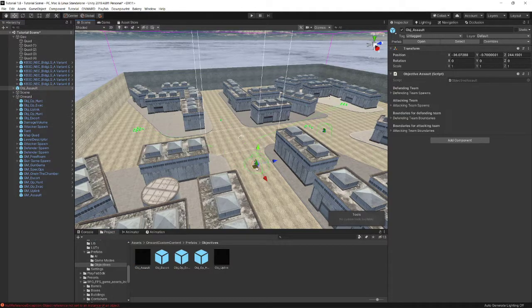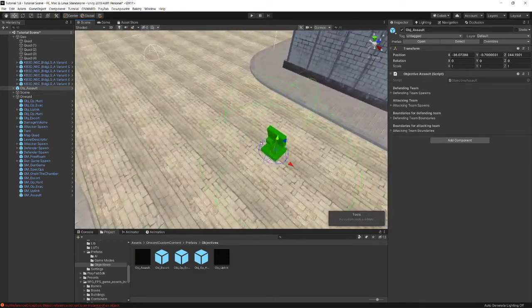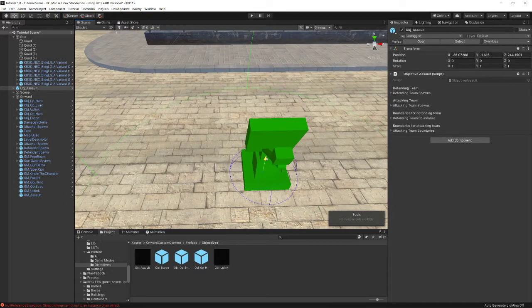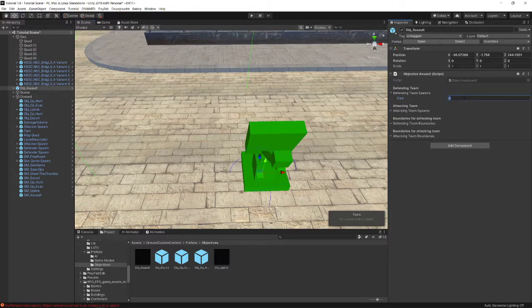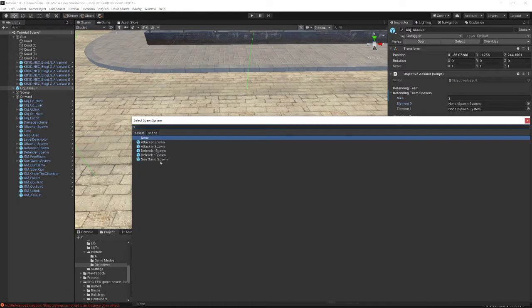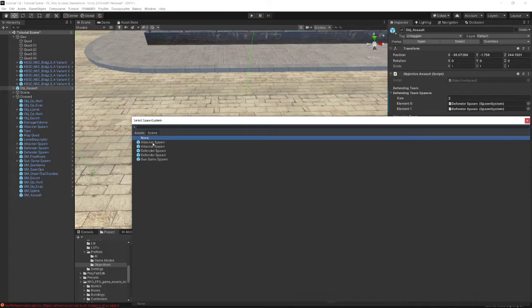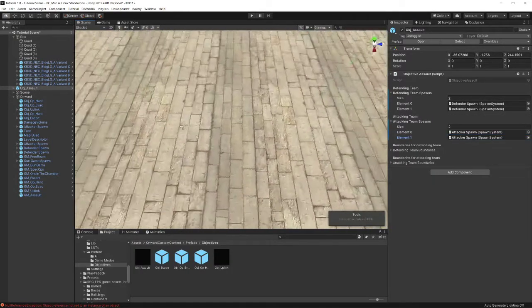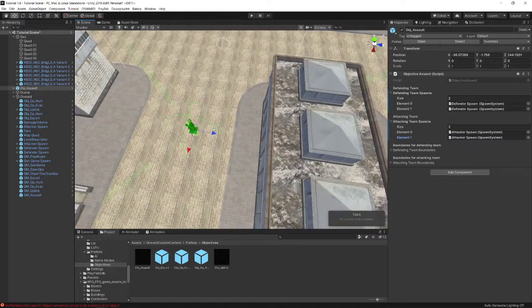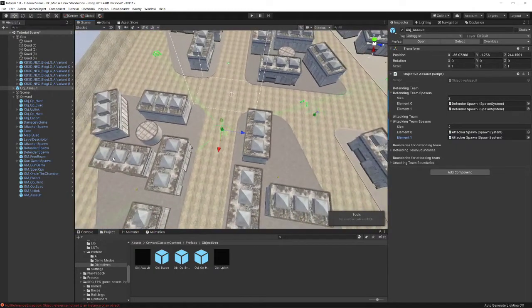So we're just going to place an Assault uplink. And it looks exactly like the other uplink. And it's got all the fun things you need to do to it, like sinking it into the ground a bit. But it's got all this stuff, so we're going to immediately come here and assign our defender spawns. And this is why we called them defenders and attackers, because you really want to organize these. And if you don't, well, you're in for a world of pain, because it turns into like an SAT or ACT question. Like, so, if this team spawns here, where can they not go? And where would you place those boundaries?